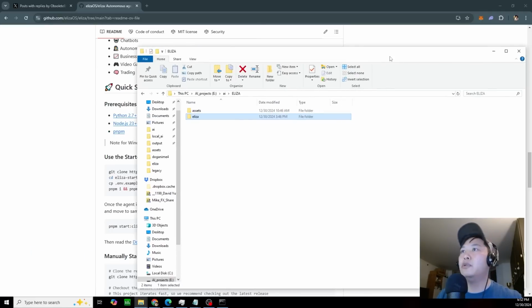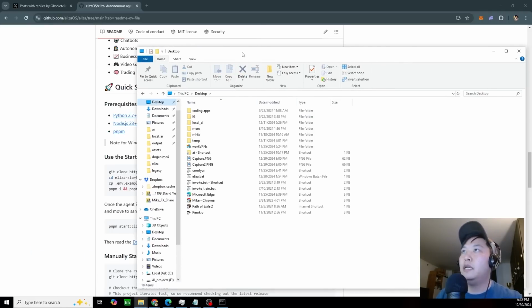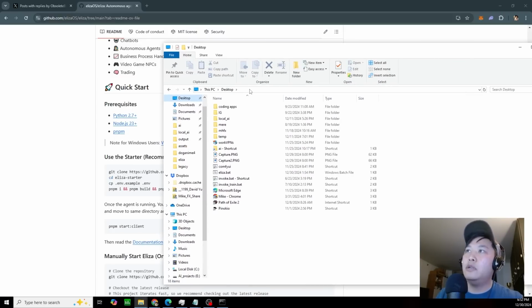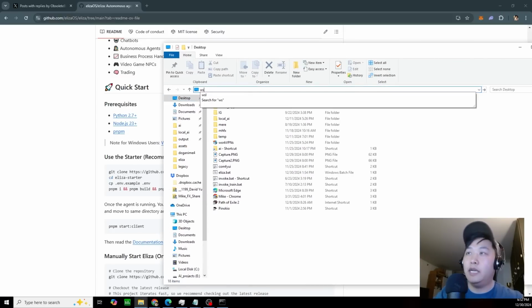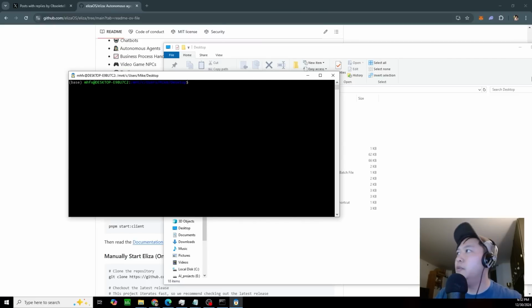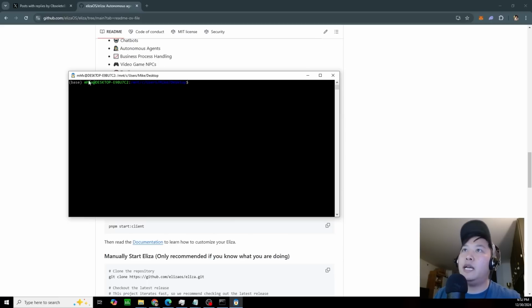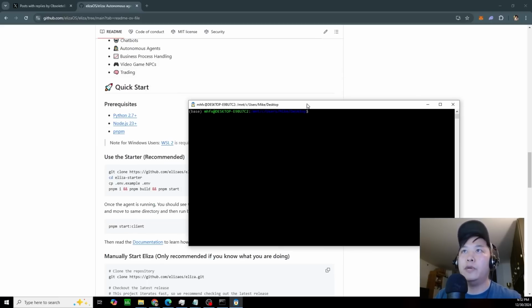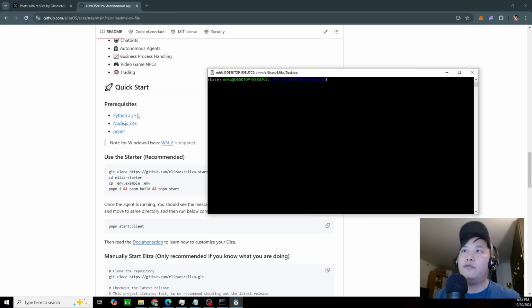You could go to any Explorer folder. Let's say this is on my desktop. And I'm just going to go to this path bar right here and type WSL. This will open a new WSL window. And you see it has the WSL coloring. That's how you know you're in the right window. So the first thing is we got this prerequisite for Python. WSL, I believe, comes with Python, but let's just start from bare scratch just in case you need this.